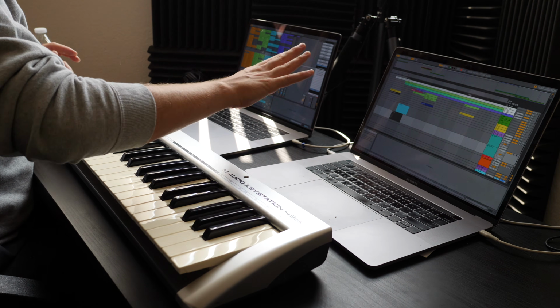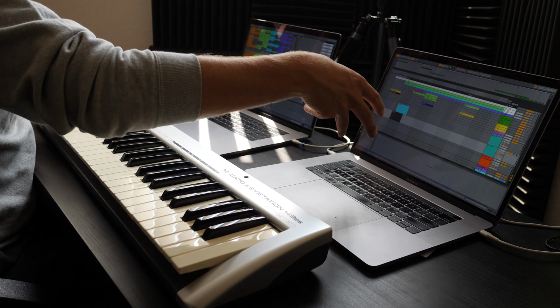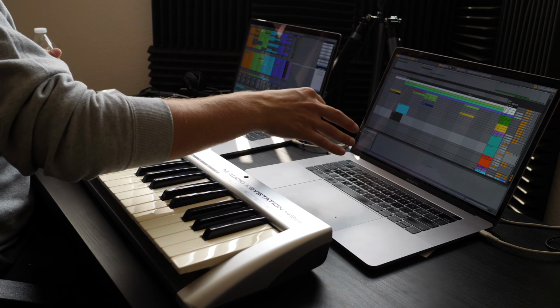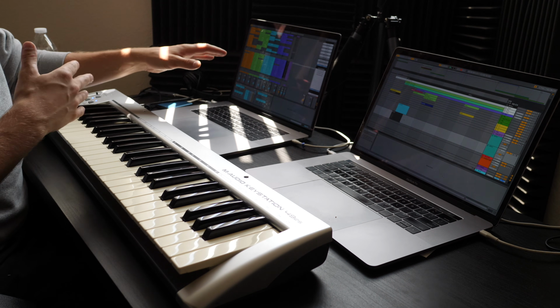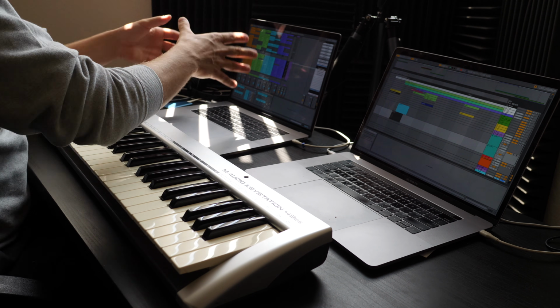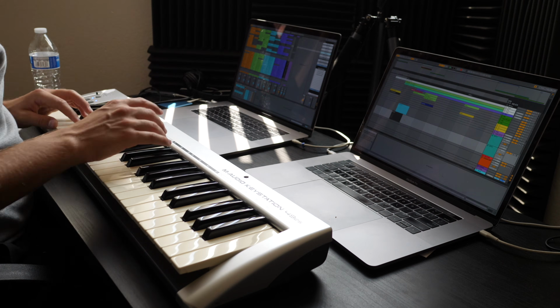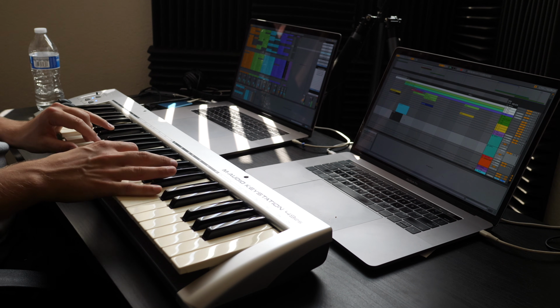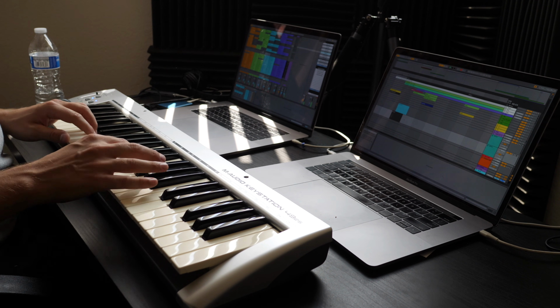So again, this computer running Click and Track is not producing any of the patch sounds itself. It's simply calling up the right patch sounds inside the other computer running the Ableton Live patches. I know that might sound confusing, but here's what it looks like. So I'll actually call up a random patch. So here's a random preset in the Sunday Keys template.